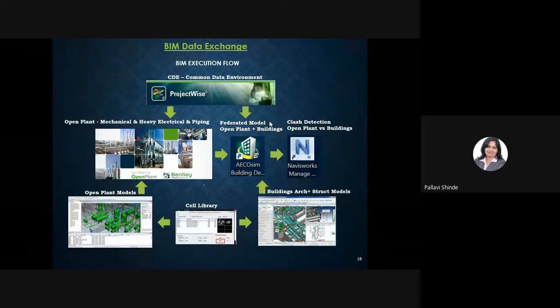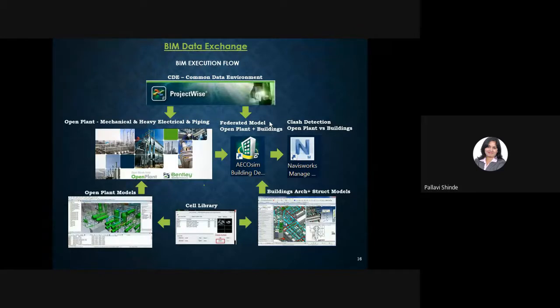And it can give me the major clashes, that okay, architecture is getting clashed with structure in this area. Then I can generate the report of the clash detection, and that report can be shared with the coordination team, or we have to resolve it with the client or with the different consultants, whoever is responsible for that clash, and update the model. So suppose the first time we are doing a clash detection, we have some 5,000 clashes. Next time, when you are updating those in the model, your clashes should reduce to, might be 1,500 or nil. It all depends upon how big the exercise is, because a complex building will have complex clashes.